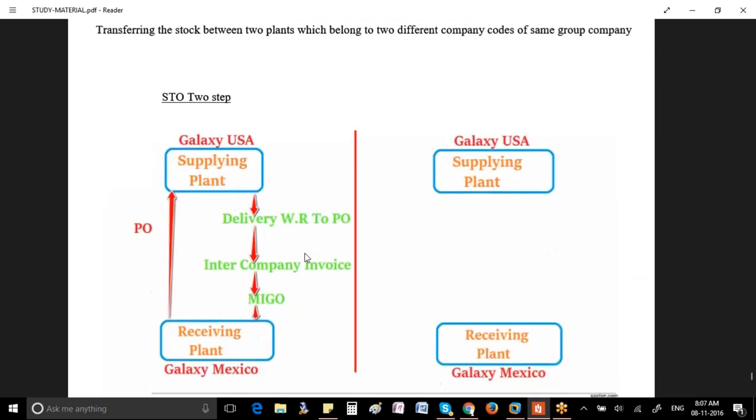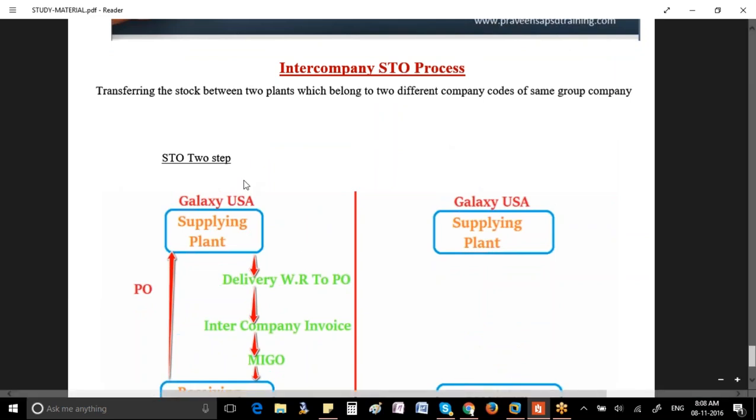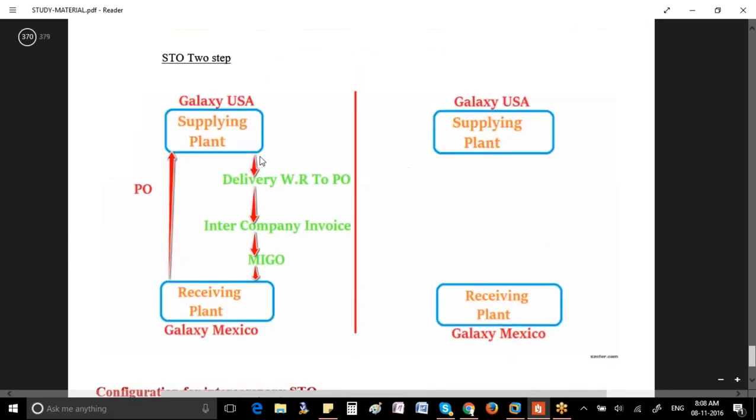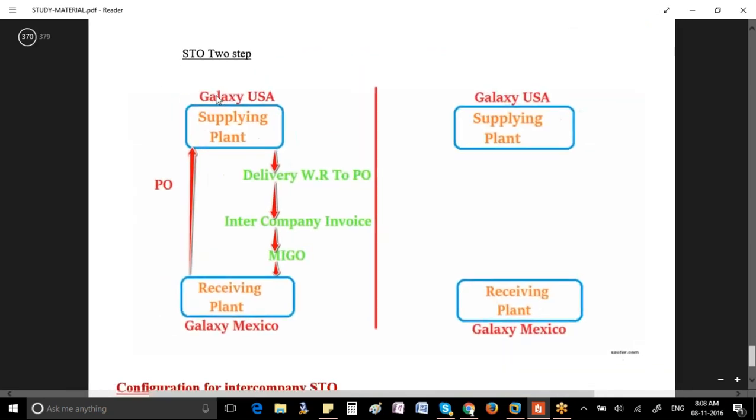That's what pricing requirement 22 checks. So intercompany STO is transferring stock between two plants which belong to two different company codes, but both company codes belong to the same group of companies. Galaxy USA and Galaxy Mexico both belong to the group Galaxy.